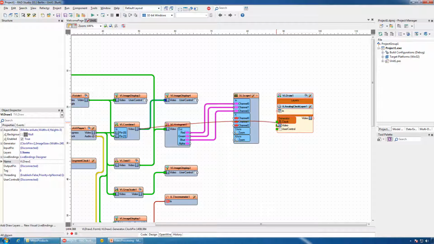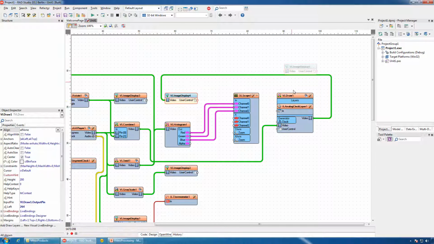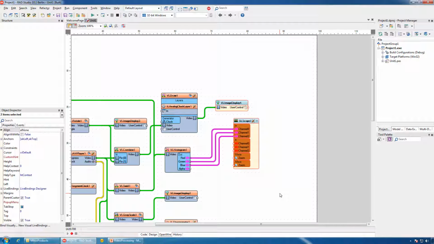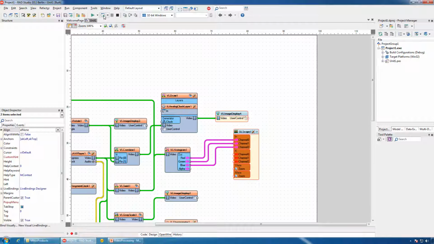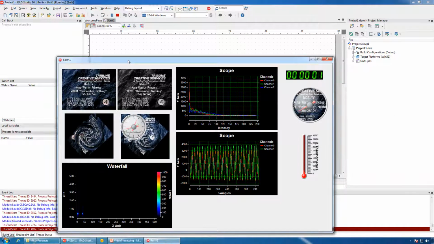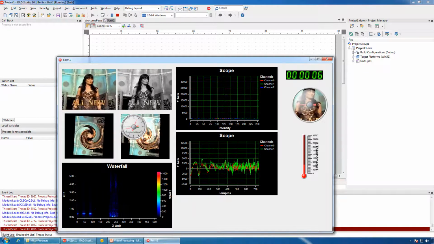We will connect the processed video with the two combined videos to the draw component and the output of the draw component to the image display form to see the result. Compile and run the application. You can see the clock being rendered inside the video.